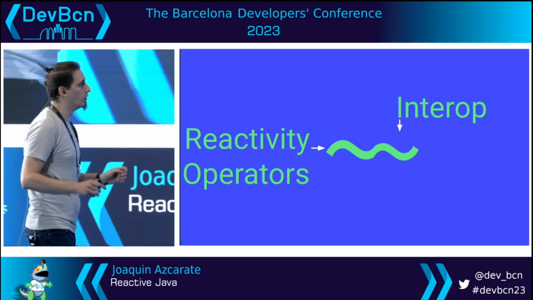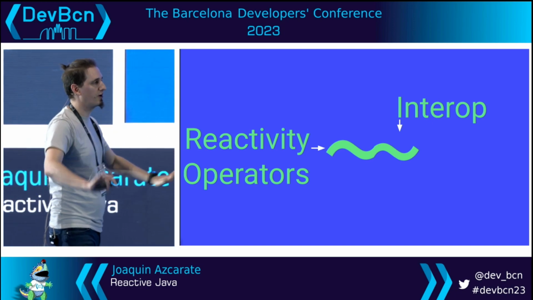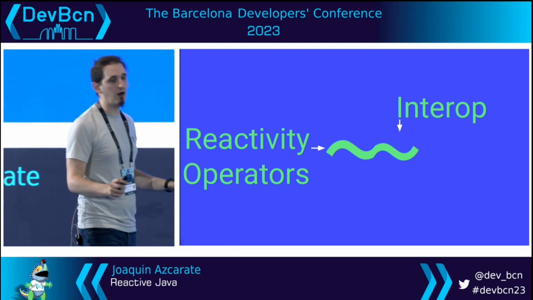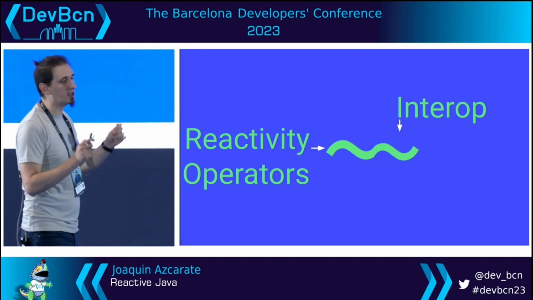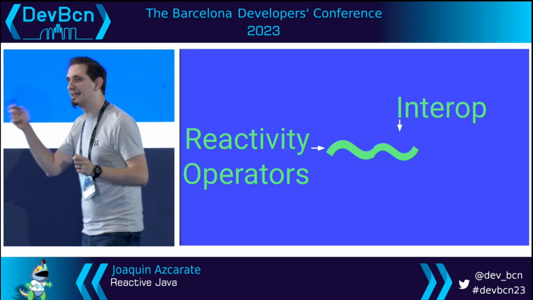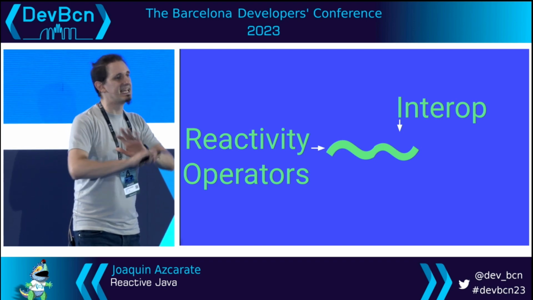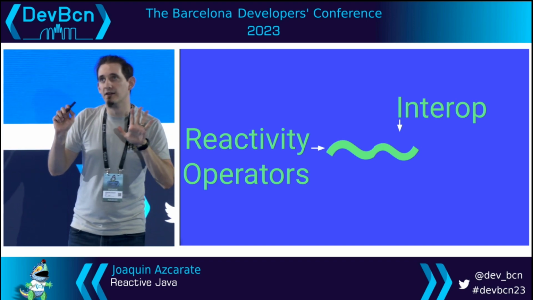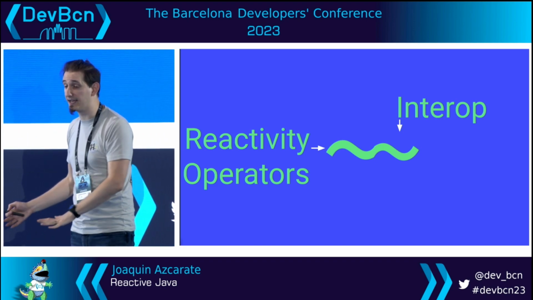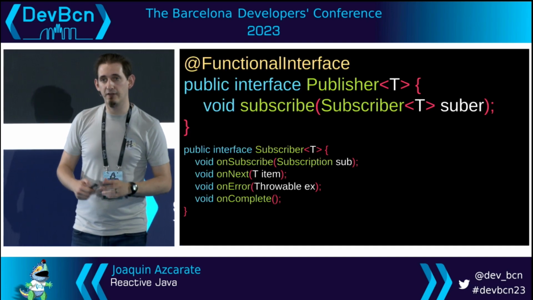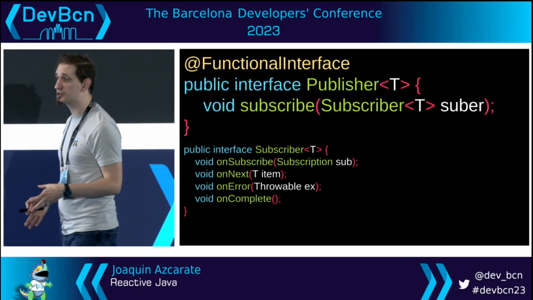With Java 9, we lose all of the operators. We are not talking about behaviors. Now, we are going to have a way to interop between different Rx libraries. That's the whole reason for the Flow interfaces in Java 9. If you want to look at them, let's take a publisher, for example.